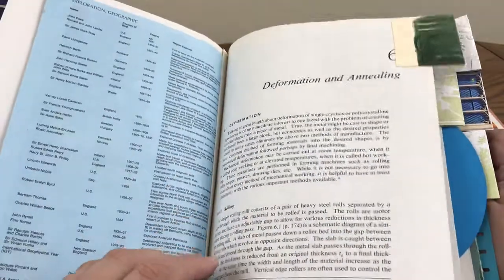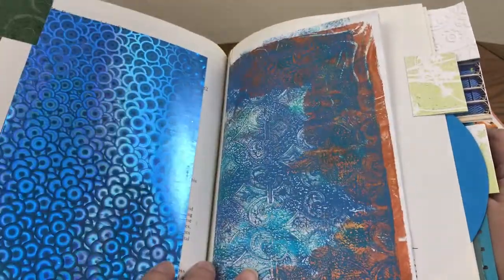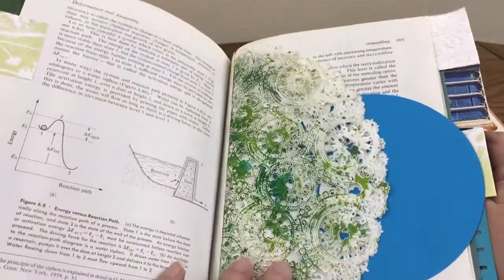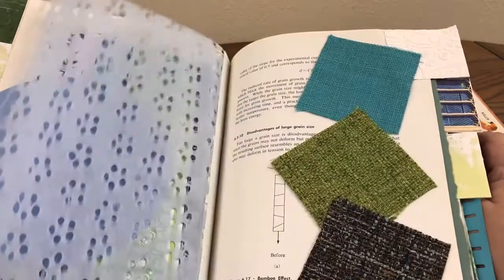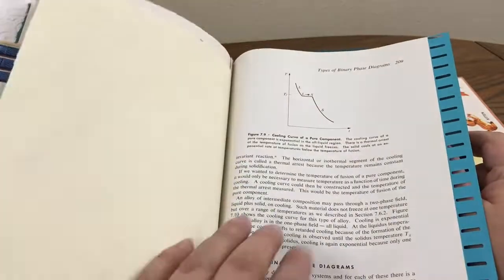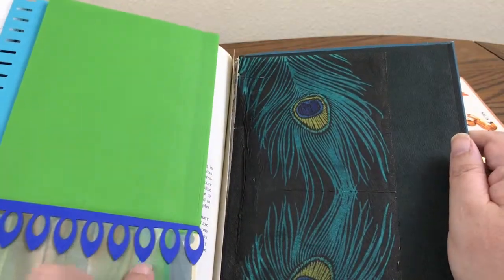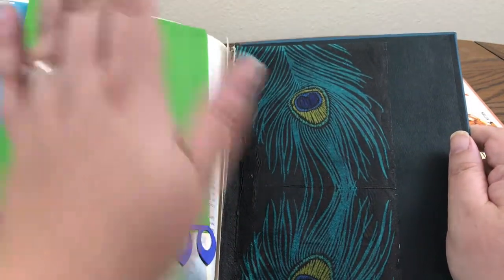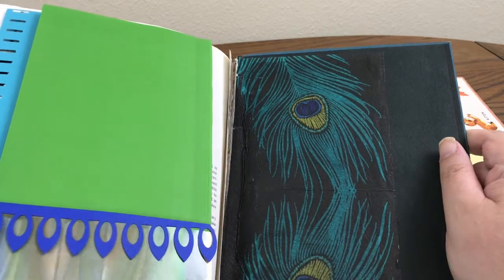And actually you can tell towards the end I got tired of covering every page. I figure whoever gets it. This is Dollar Tree crazy prismatic paper, a jelly print, pretty doily that I had dyed at one point. This nice decorative paper that's kind of lacy. A few fabric swatches. And just some random papers back in here, little painted papers. Here we have another bag, and we have a pocket, and then a little favor bag you could put things in the top of, and one more of those napkins.